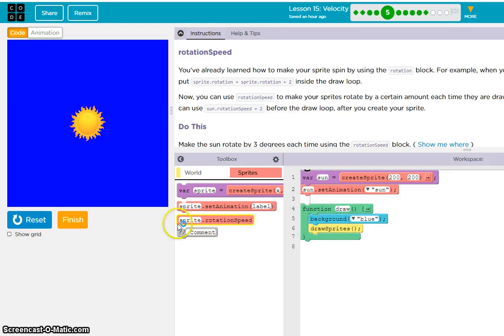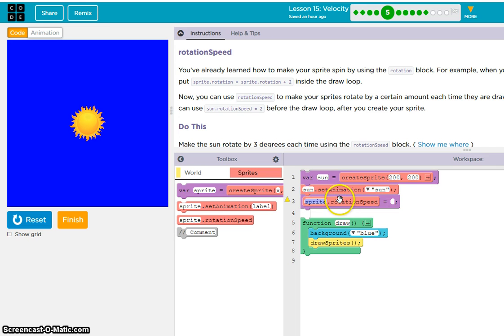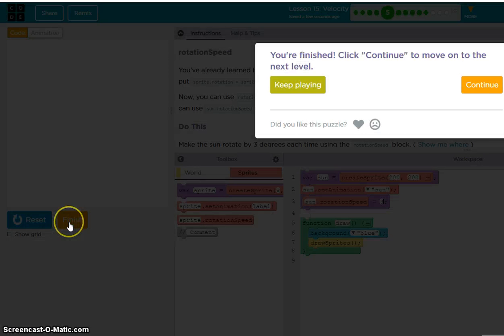Since we're starting as soon as we start the animation, we put it right after the sprite is created, and we call it sun. And they want us to make it rotate by 3 degrees, so we're going to put 3 degrees here and make it play. And there it is, rotation speed 3 degrees. Click finish, go to the next page.